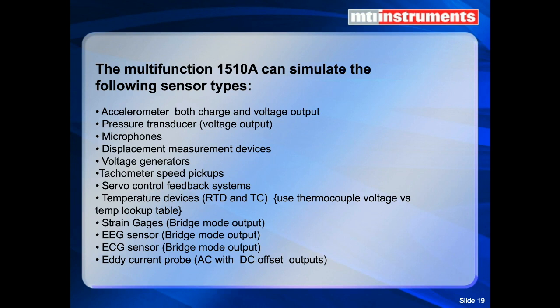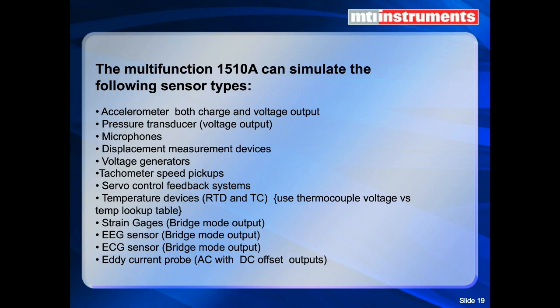Thermocouples are very widely used, and how would you simulate that? Well, thermocouples, for example, type J or type K, have charts where they show the temperature versus the voltage. So to test your system, you would connect the 1510 up, and you would set it, if you're trying to simulate a temperature of, for example, 100 degrees, that might be 5.12 millivolts. So you would set the signal generator to generate 5.12 millivolts to make sure that the rest of your system is reading temperature correctly. For example, a process meter that converts that voltage into a temperature.